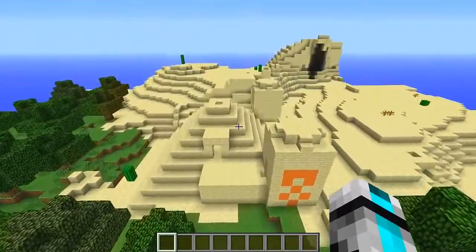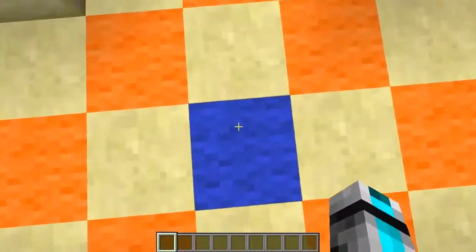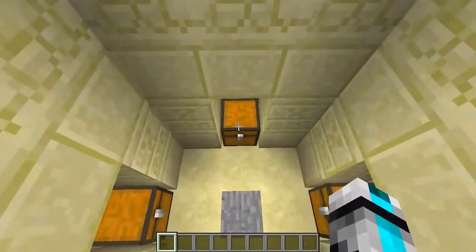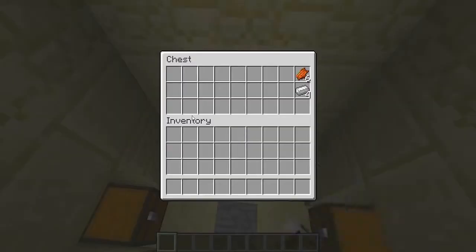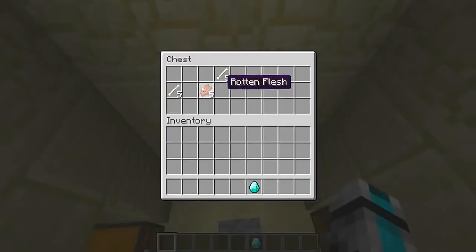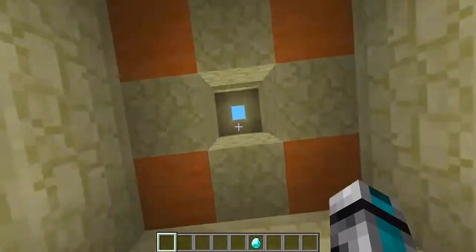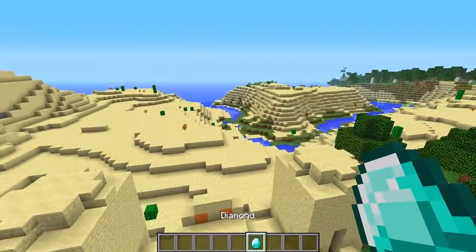We're just going to check out the chest loot, so hopefully it's pretty good. So let's just go inside, break the block, and be careful of the pressure plate. Now if you check out the chests, you've got some okay stuff in this one, you've got some diamond in this one, 1 piece of diamond, and in this one you've got some bones and rotten flesh. So it's an alright desert temple. I mean, you get 1 piece of diamond out of it, so I guess that's pretty cool.